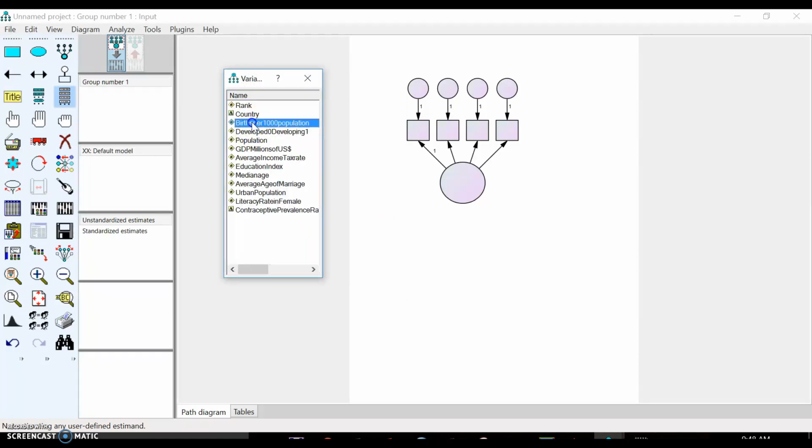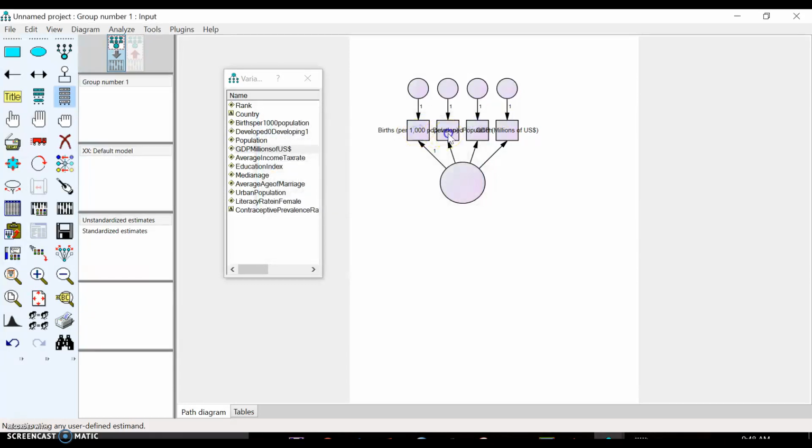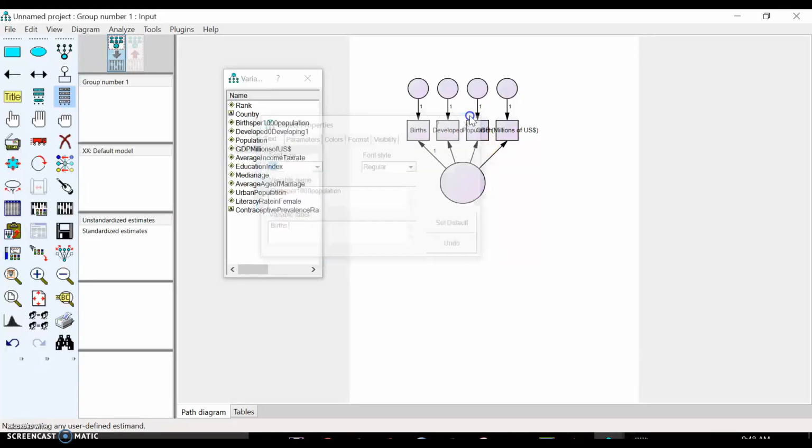What I can also do with this open is start adding in my indicators. So all I'm doing is dragging from here where it's red and making sure that the red one is the one that you want because you can see that the words start overlapping and it gets really hard. We can click on this and we can change the name, the variable label, to make it a little bit prettier so that it's not as hard to read for them. For example, change this one, you can see it a little bit easier. So we don't have that whole big thing, it's a little bit easier.